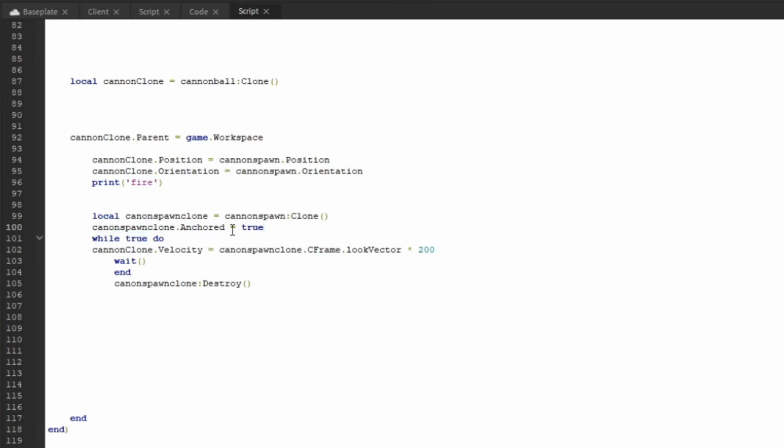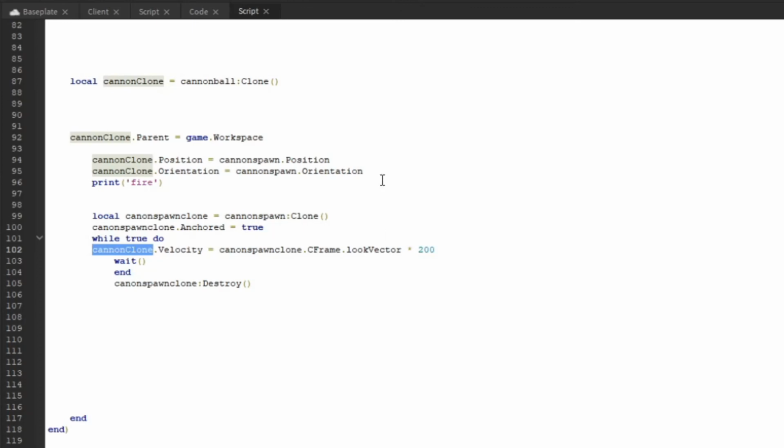The cannon clone, I'm going to anchor, yes please anchor that. While true do, and then we're just going to do this script to make sure it keeps going forward, straight. It takes the laser's velocity and sets it to the CFrame look vector of the laser fire, times 200, so it goes 200 blocks every time.